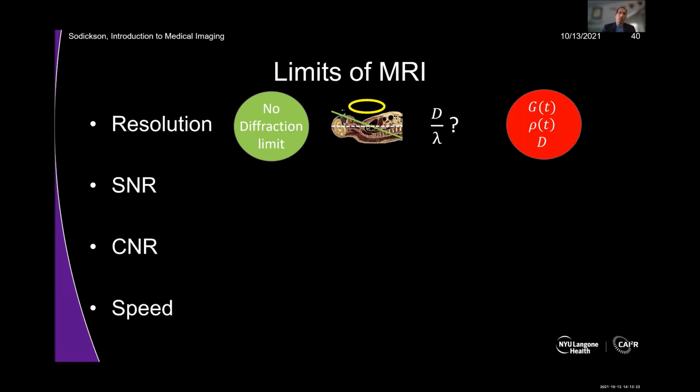Regardless, though, what limits us in MRI is the number and nature of projections we can gather. And that depends upon the strength and the speed of our gradients. Now, of course, even if we have a perfect image otherwise, if the body moves, it'll mess that up. And likewise, if water diffuses in the course of our image, that will mess things up as well. So those are the limits there.